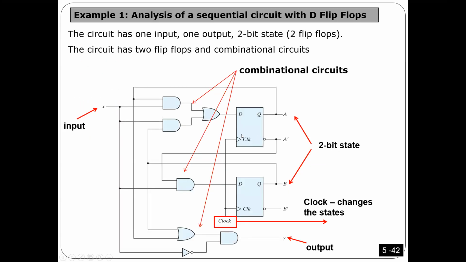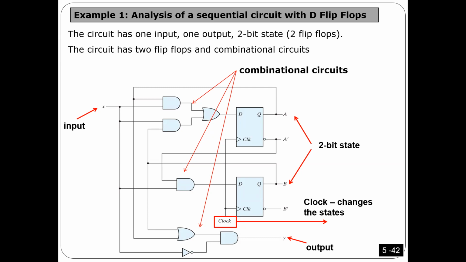So I gave you 4 examples last time, and we are going to have a lab this week regarding this point. What we did in this part, given a circuit, I didn't ask you to design the circuit. That's what I'm going to do today. So I just give you a circuit, okay? And then I'm asking you, can you obtain what we call a state diagram or a state table instead of a truth table?